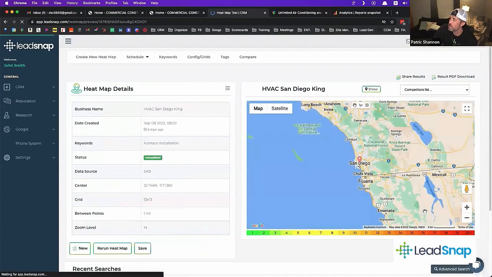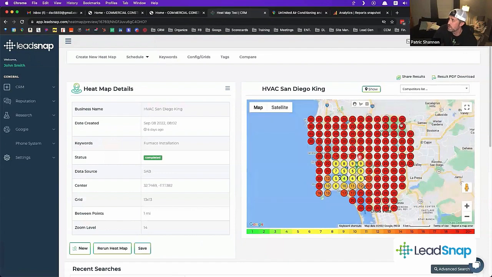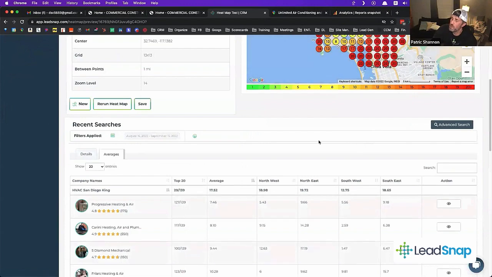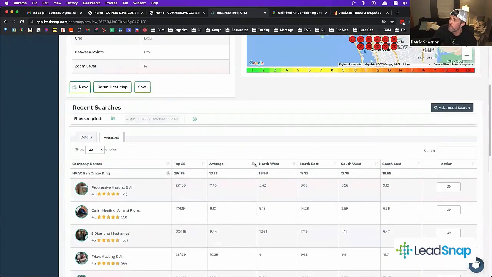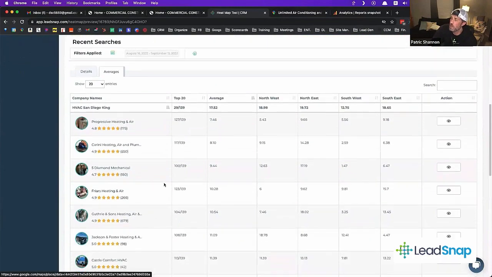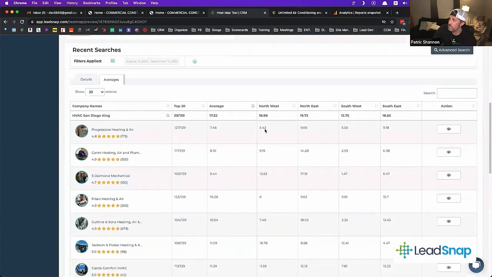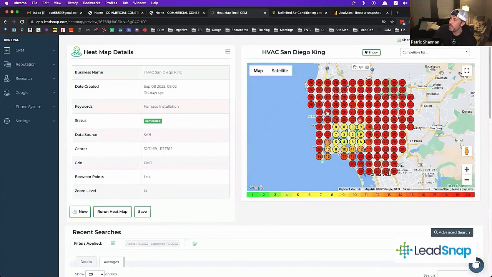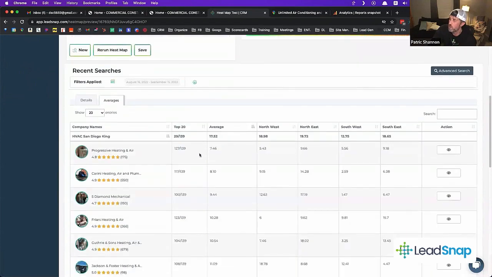All right, so this is a completed one, and you can see it's a custom shape. This is a list of the competitors that are here. When you're evaluating these competitors and you want to know where they are and what they have, I can click on this averages tab, and I can see a report of everyone. And this average, basically we're taking all the points on the grid, adding them up and dividing by the total number of points. So on this, there's 139 points.